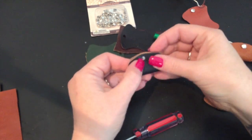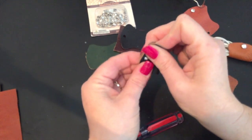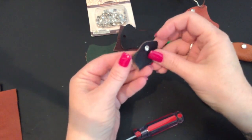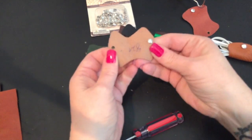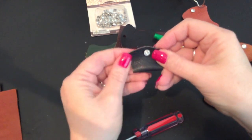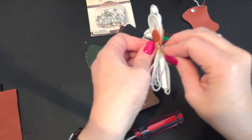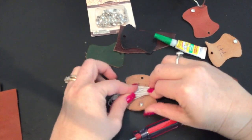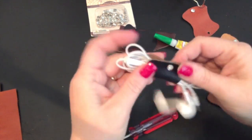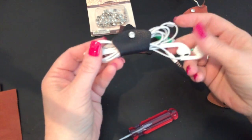And now I can take this piece and just slide it over the back side, just like so. And now you have a pretty leather headphone wrangler! To take it off, you just simply peel it apart, and the same thing — you just come from the side a little bit and hook it in. Easy peasy. I'll go ahead and show you how to put your headphones in: you just wrap them up like so, bring the front to the back, and slide in. There you go — now you have a leather handy dandy headphone wrangler.